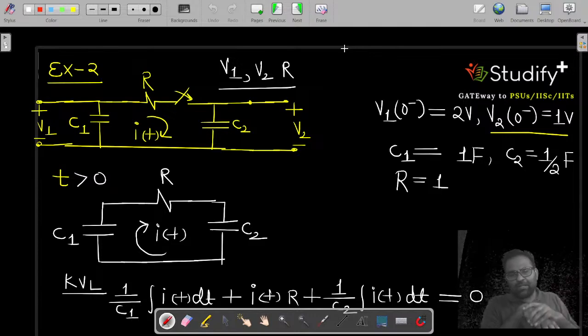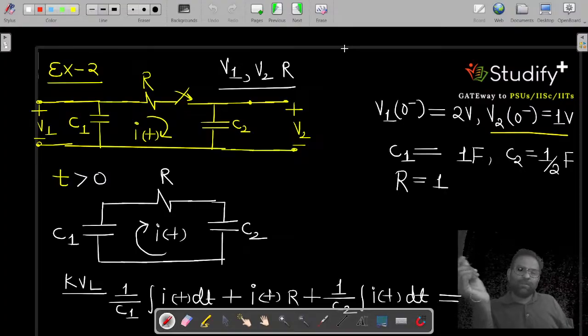We will see a few more circuits in which one component is charging and another component is not charging. We'll see this variety today, and then we will introduce the concept of time constant. That means you can solve the circuit directly by looking at the circuit, and on the next line you can write the answer. We will learn that technique in the next class. Thank you very much.